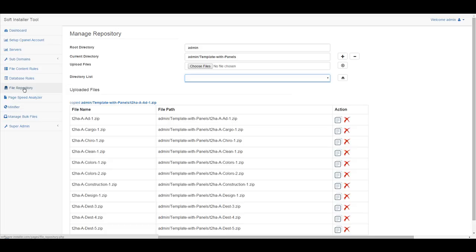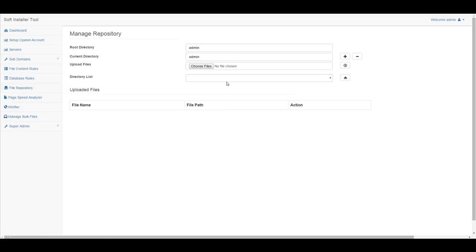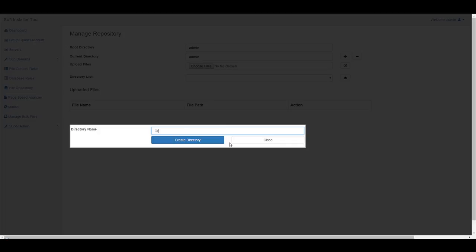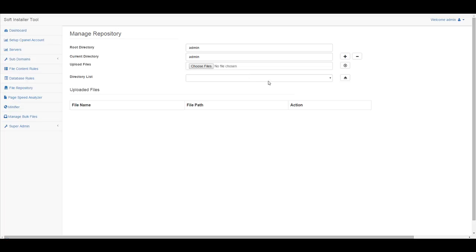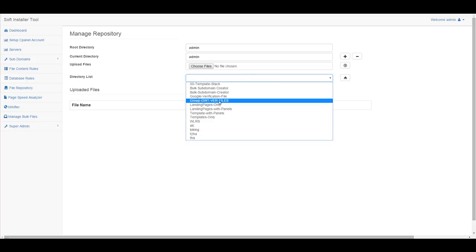In the repository, just create some new folder, call it like group. Always use dashes, don't use spaces, just for good habits. Google-Webmaster-Tool-verification-files. And once you have that created, boom, then you'll have it in your list.